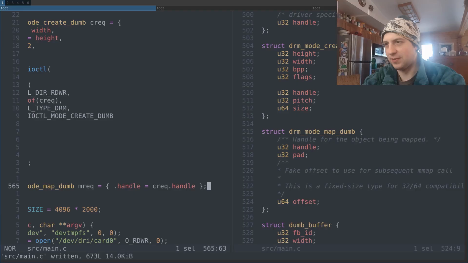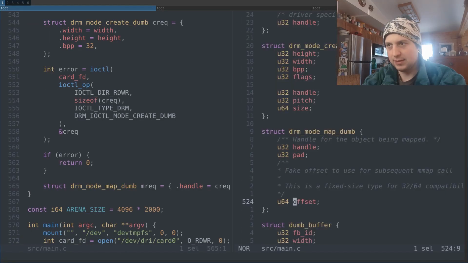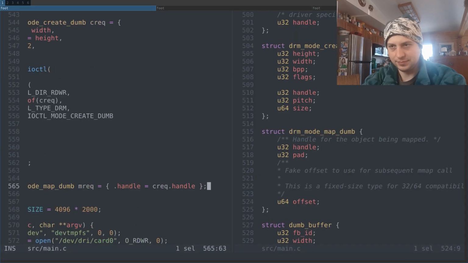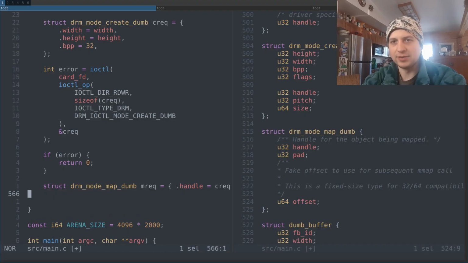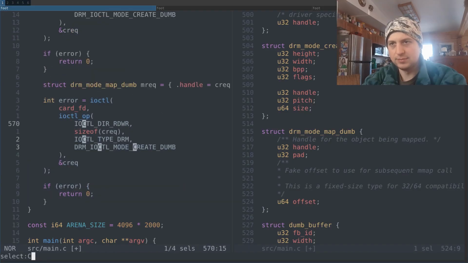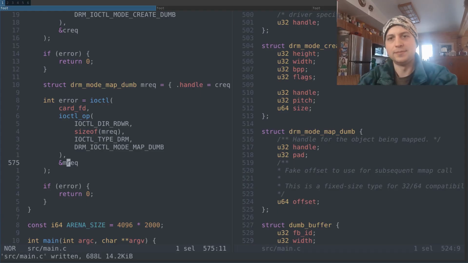They're going to be filled in by the kernel. Okay. Then we will make another ioctl system call to do this map dumb. And we're going to do the map request. Okay. So if all has gone well, we should have a map request done and a create request done. Now we need to do add frame buffer.